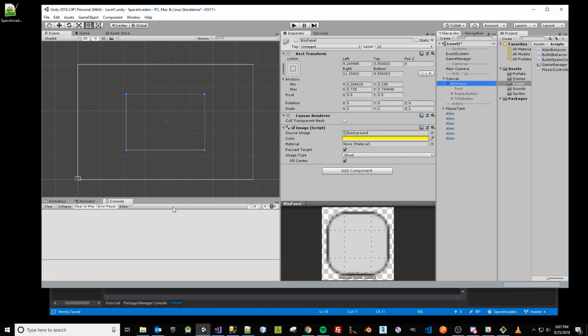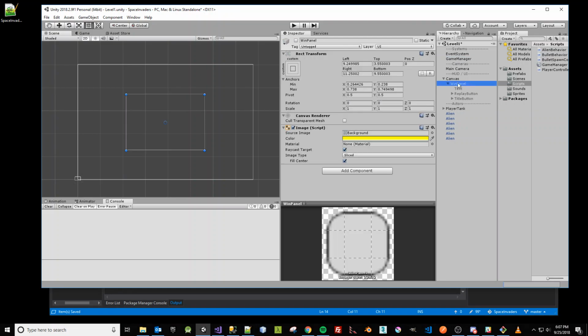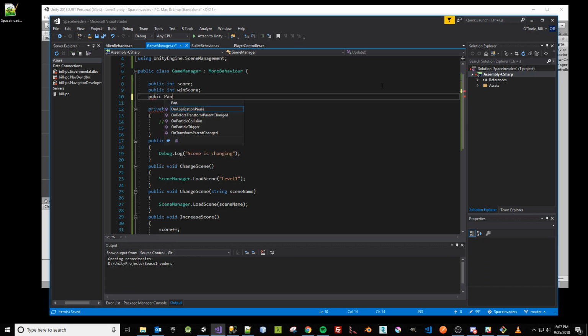So what we want to do is, whenever we kill 6 aliens, we want the win panel to pop up, right? So we're going to go into this game manager, and we want to store that panel here now, okay? So we can do public panel.